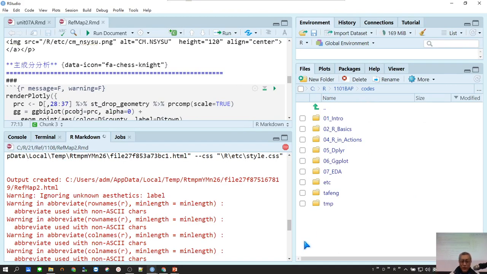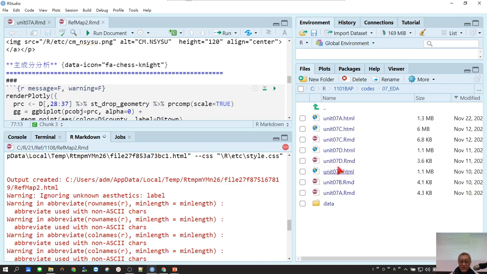You have folders, and every unit has a separate folder there, right? So today we are in 07. We are going to do 4 notebooks. Maybe we only have time to do 3, but it will be okay, right? Okay.